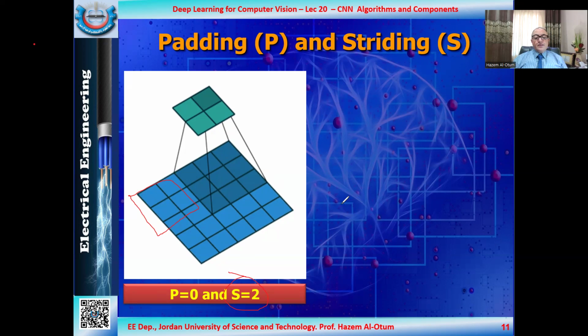Of course, in this case, the size of the output will be reduced by a factor of more or less s, and this gives us the ability to reduce the size and increase the feature map size. But you have to be careful, because when you take high s values, maybe s equals 2 or 3, this will somewhat damage or reduce the, let's say, learned relationships between the pixels in the spatial domain, and this must be taken into account.